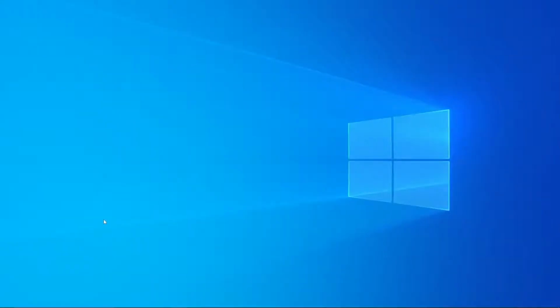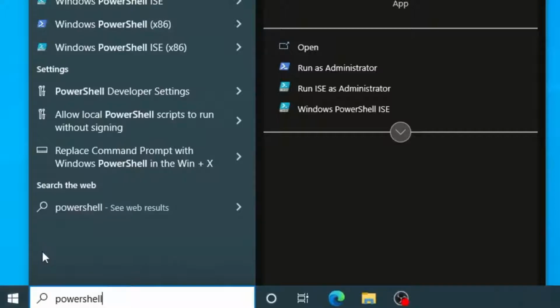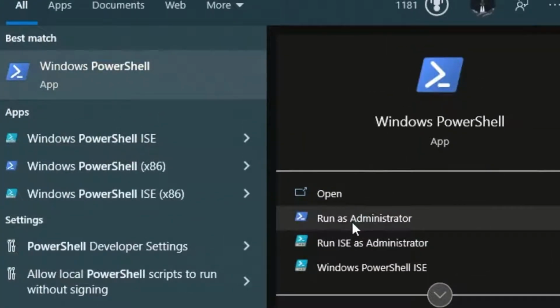I'm going to teach you how to get Linux on Windows in 5 steps. Let's get to it. Step 1 is going to be opening up Windows PowerShell, which you can do by simply going to the Start menu and typing it in. We're also going to be making sure that we open up in admin mode by clicking here.